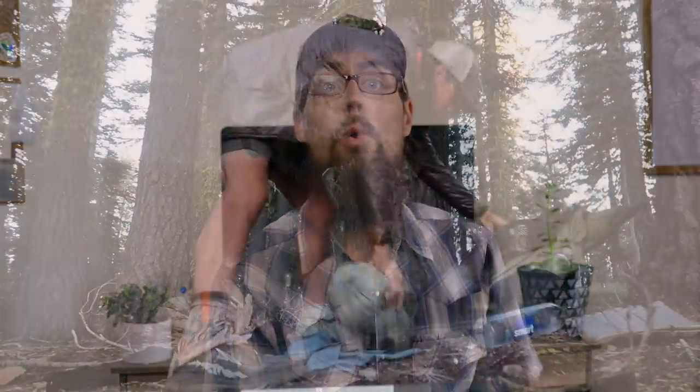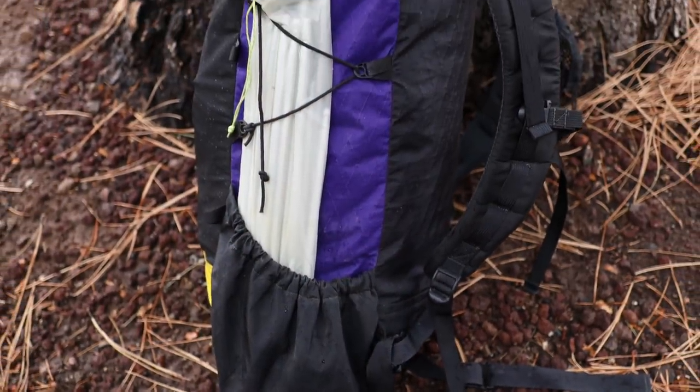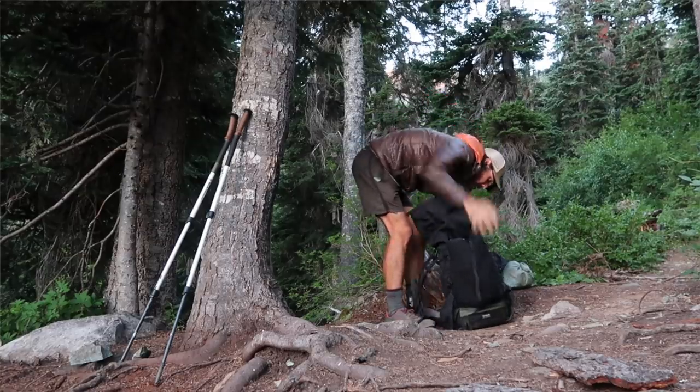That brings me to my last pro, which is packability. When I go to pack things every day on trail, I want to take up the least amount of room as possible. A good example: if you look at just the footprint from the Big Agnes Copper Spur that Snuggles and I used on the AT and compare it with the size of the Duplex — a two-person tent — everything is here all-in-one. With a freestanding tent like the Copper Spur, I'd have separate poles to strap outside, plus the tent and footprint to fit somewhere. I can't stand having extra stuff hanging off my pack — I like having everything inside it.